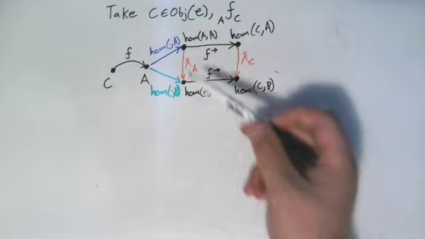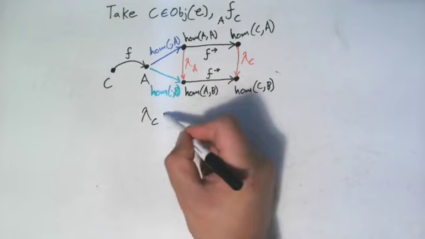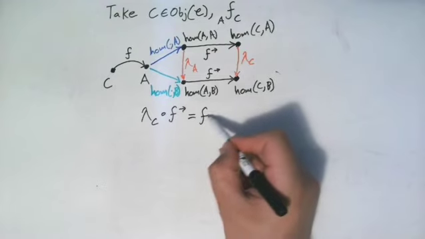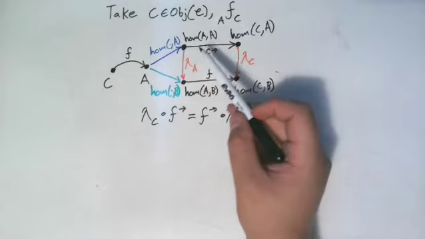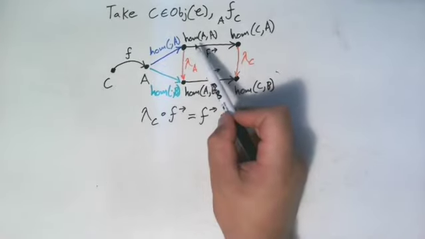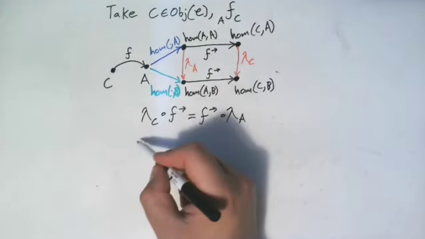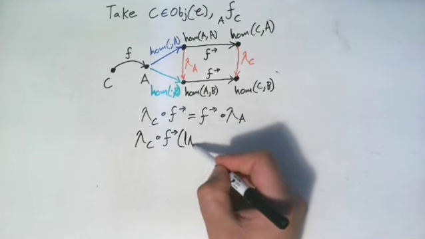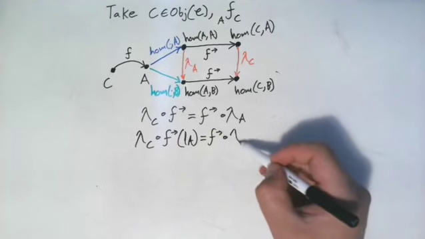So again, if this natural transformation exists, then we must have, in this case, that lambda C after precede by f is equal to precede by f after lambda A. But notice that the domain for both of these chains is the Hom set from A to A. And we know that in the Hom set from A to A, we must have the identity on A. So this equation must also hold, if there's a natural transformation, when we apply it to the identity morphism on A, which would look like this.